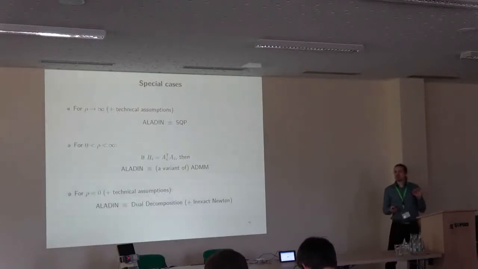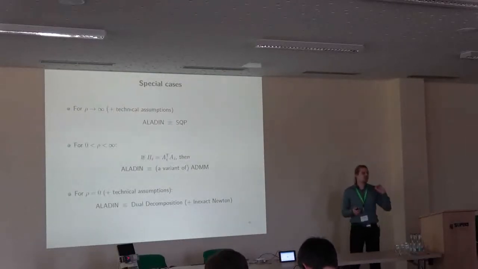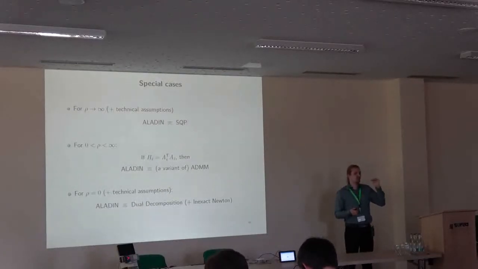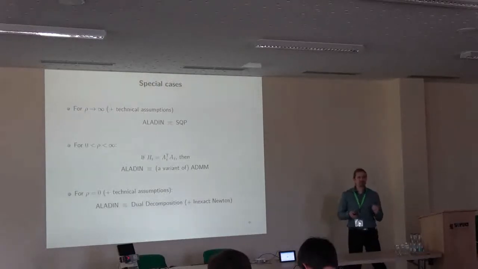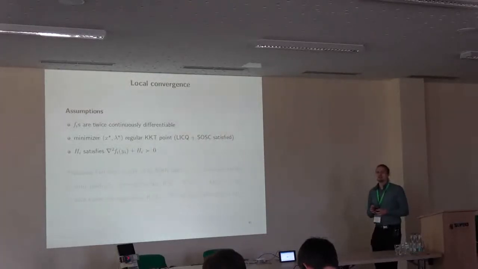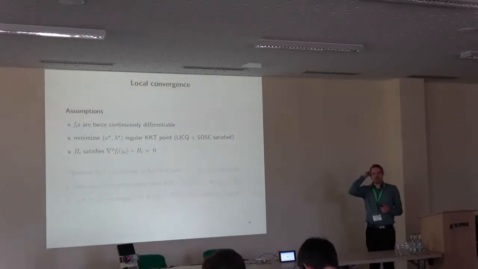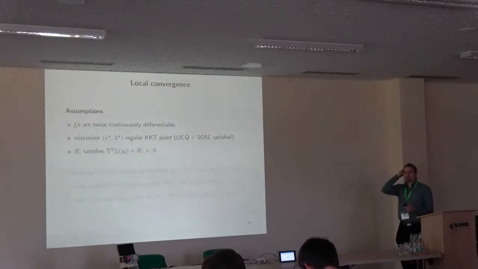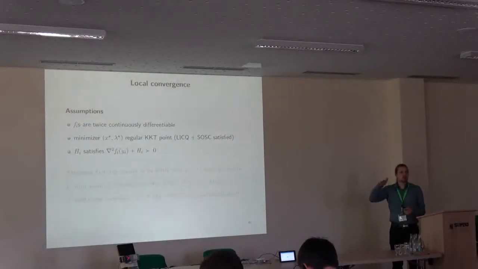What I would like to talk about next is actually a little bit of convergence theory. So we'll talk a little bit about theory before we move on to the applications. So let me talk a little bit about the local convergence first of all. So if you recall, if we talk about the convergence rate of ADMM or also dual decomposition, there are some papers around: under some regularity assumptions we can show that ADMM converges linearly, but the rate may be very, very slow.